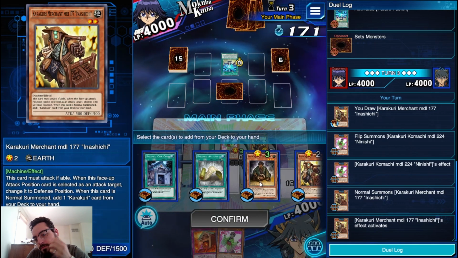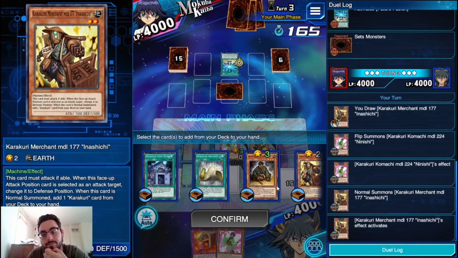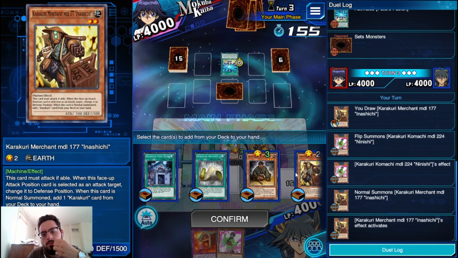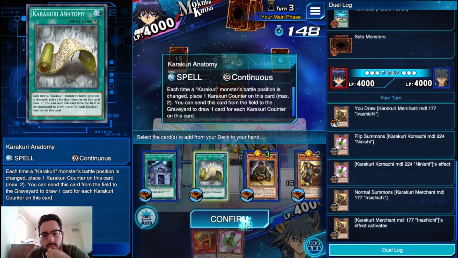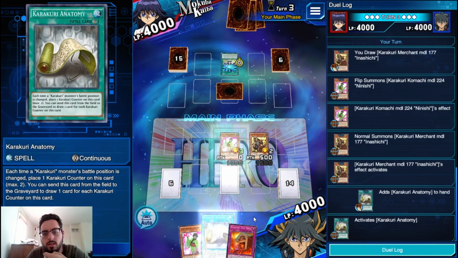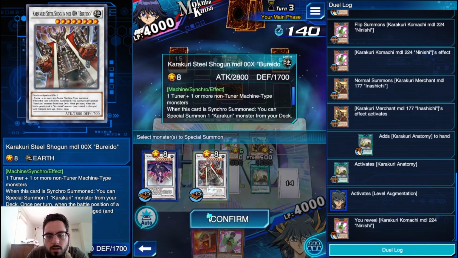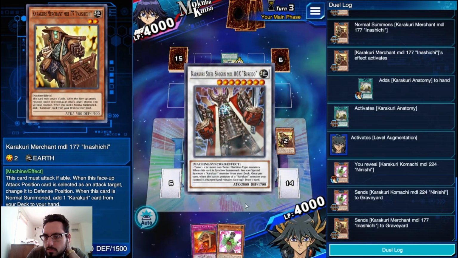Grab. We could Level Augment for Burrito, maybe. Burrito. Or we could just get the typical Beret. I think I'm going to go for Burrito. Yeah, that'll get us a lot of draws. Activate the Anatomy. Level Augment, targeting this, revealing this. Burrito. This will special summon Nishipachi from deck. And then we'll draw from Burrito's effect.